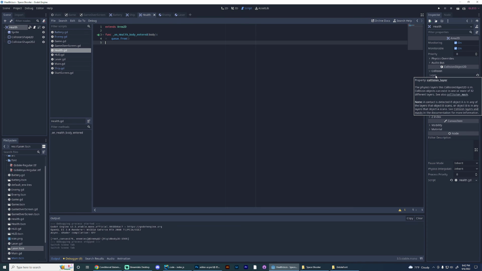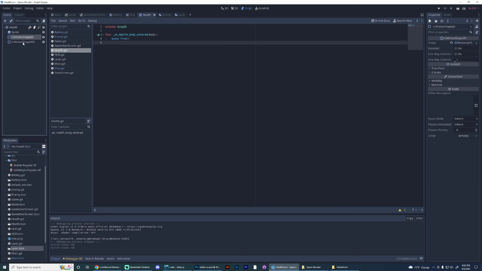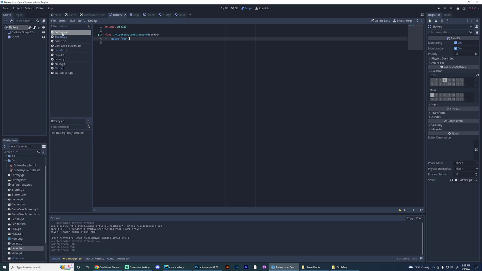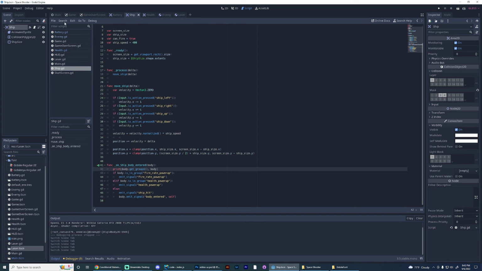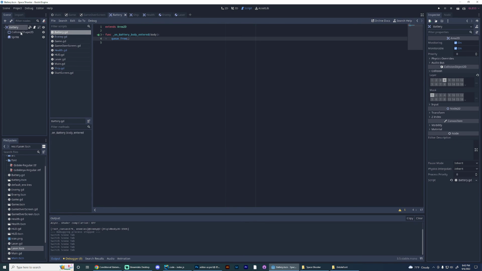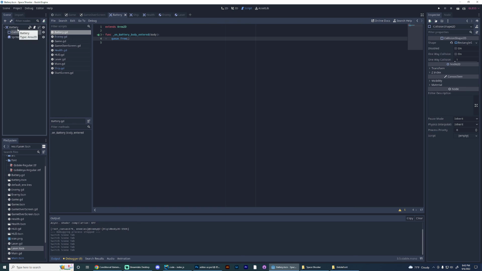Isn't any layer. So you're in layer 4 and you hit layer 1. It's connected. You have 2 shapes. Shouldn't affect anything. So and you have that set. You have that set. You have that. Okay.